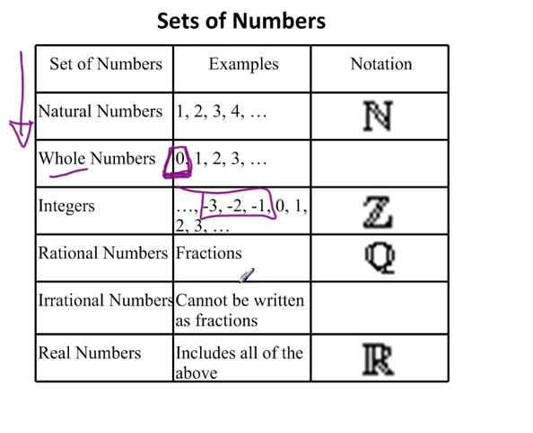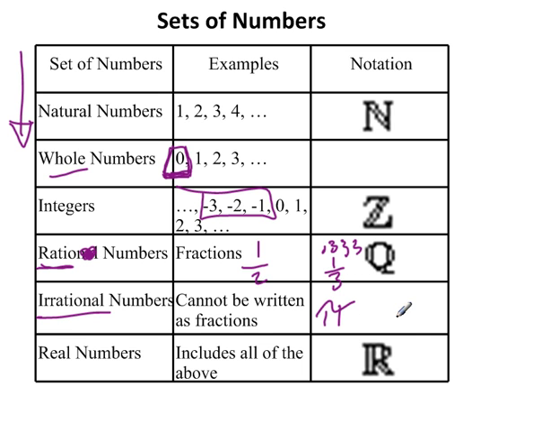Rational numbers is when stuff gets a little more interesting. Anything that can be written as a fraction, like 1 over 2, or 0.333 repeating, is the same thing as 1/3. All of those things that can be written as a fraction are rational numbers. I always remember it because the beginning of this says ratio, and a ratio is just a fraction. So if you forget about this part, it's literally saying ratio numbers, which means fractions. If something cannot be written as a fraction, that's what's called irrational. Those are crazy. They are not rational numbers.